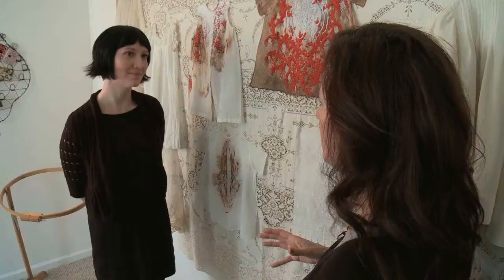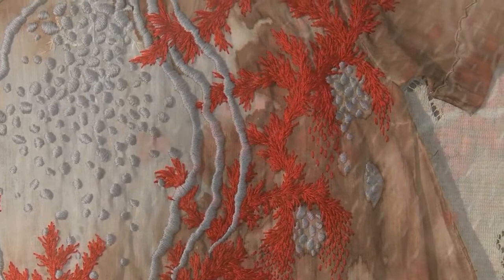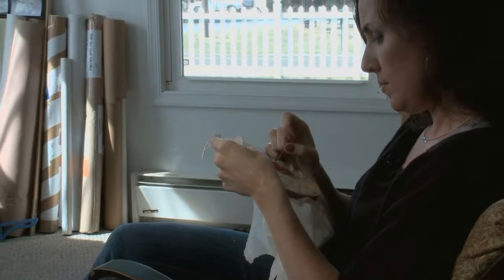Because obviously the stitching is very controlled — I can do exactly what I want. On an aesthetic level, it's really beautiful but it also has an element of the grotesque. At first you're seeing these sort of innocent, newborn dresses, but then there's this kind of blood splatter. When you get closer to it, you realize that it's this really amazingly stitched element — this is the art of it. I think there's a nice contrast between those two things, and with Erin's work there are a lot of different conclusions that you could come to when you're looking at it.